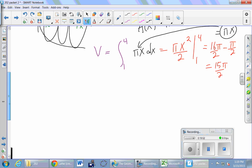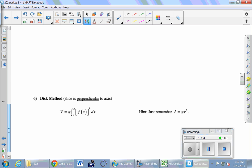So the formula down here at the bottom says pi times f of x squared. That is not a formula that I have memorized. But we didn't use it in the example up above, but apparently pi times, what was the function in this case? Square root of x. And do you see that's what we ended up with, pi x. But I really just think pi times r squared, and then I figure out what the r is. Oftentimes it's just the function.